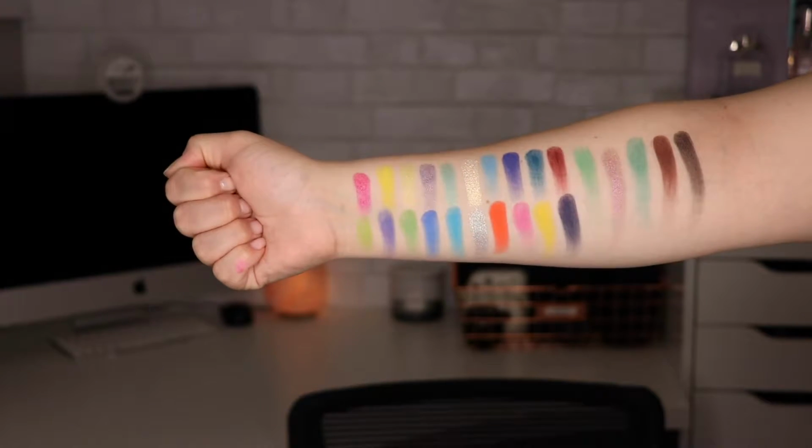So let's go ahead and create a look. Before I continue on to do my makeup, I want to say that this eyeshadow palette has 25 shades. You guys can see the swatches. There was 25. And this palette retails for $60. So that is big money. But 25 colors, they're very pigmented, and the shimmer shades are beautiful. So let's go ahead and create a look, and then let's see what my final thoughts are going to be.